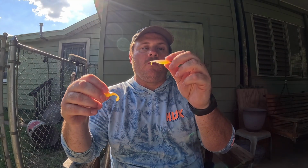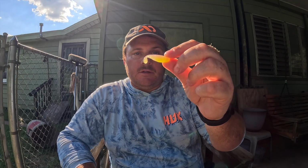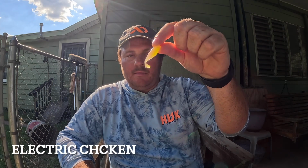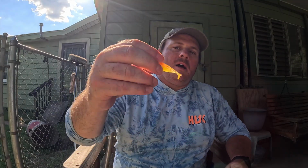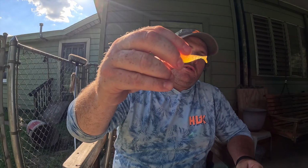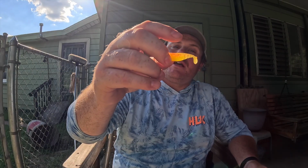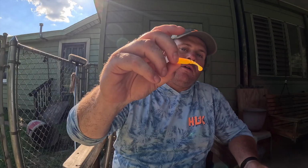As far as colors go, I found two that work well from where I'm fishing. If the water is clear to tannic to dirty, I like to go with this guy. If the water is straight dirty and I'm not getting bit on this electric chicken color, I'll go to what they call chartreuse. It's got some sparkles in it, some chartreuse, some orange. I feel like it could look like a crawfish or a number of other things. I don't know that white perch like crawfish, but for whatever reason, the chartreuse does well. I have been known to throw that chartreuse in black color, but it's not nearly as productive as those other two colors.